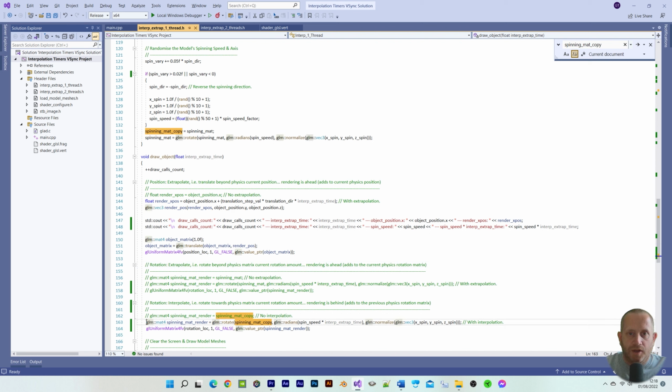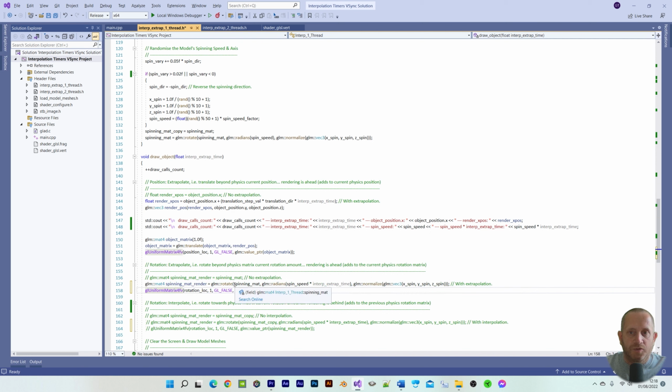In contrast to interpolation, extrapolation is almost the same thing, apart from that the percentage of time passed since the last completed physics cycle is instead multiplied by the most recently calculated physics values, instead of by the last but one known values. However, in either case, whether interpolating or extrapolating, rendered positions are either going to lie before or beyond the most recently calculated physics values, although that discrepancy can be extremely small.